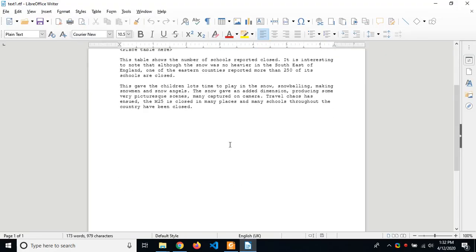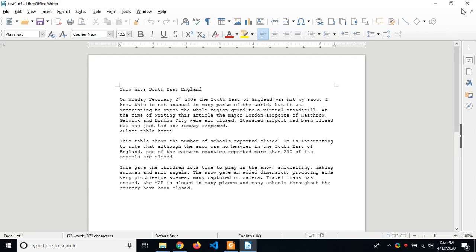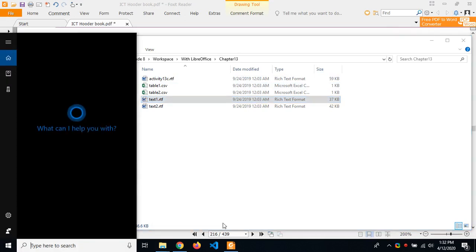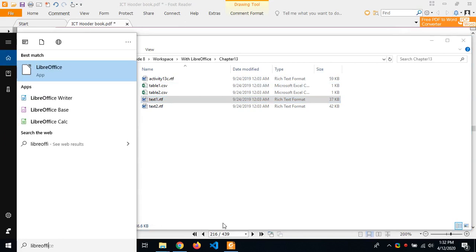I can open it this way, or there is also another way to open it. Let me also show you that. In the search menu, you can type LibreOffice.